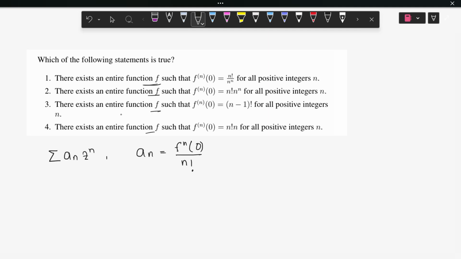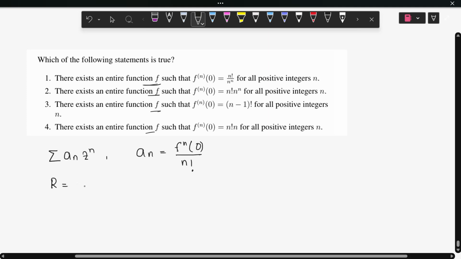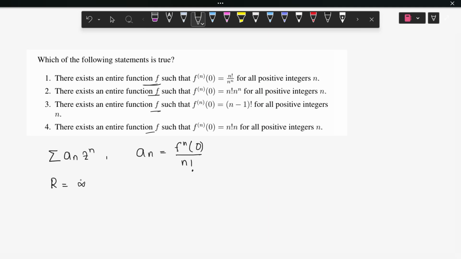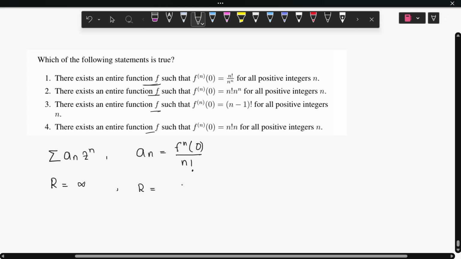Now note that here in each option they are saying f is an entire function. ठीक है ना. So अगर f entire function होगा, so इसका पावर सीरीज एक्सपांशन में रेडियस ऑफ कन्वर्जेंस क्या होगा. रेडियस ऑफ कन्वर्जेंस को मैं अगर consider करूं as R, so रेडियस ऑफ कन्वर्जेंस तो इन्फिनिटी होगा. ठीक है ना. सो रेडियस ऑफ कन्वर्जेंस अगर इन्फिनिटी होगा, सो हम बोल सकते हैं रेडियस ऑफ कन्वर्जेंस क्या होता है. R is equal to 1 by limsup of mod a_n to the power 1 by n. ठीक है ना. limsup of mod a_n to the power 1 by n ऐसा होता है.